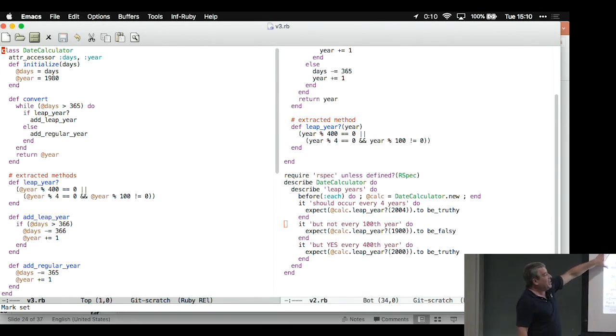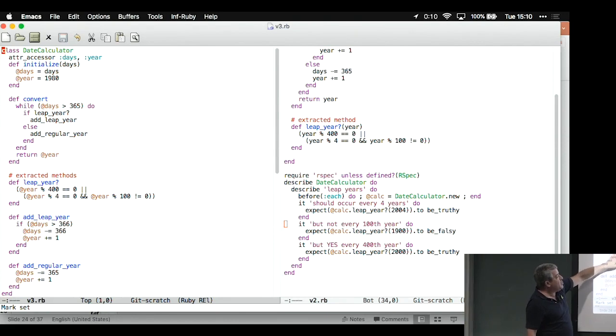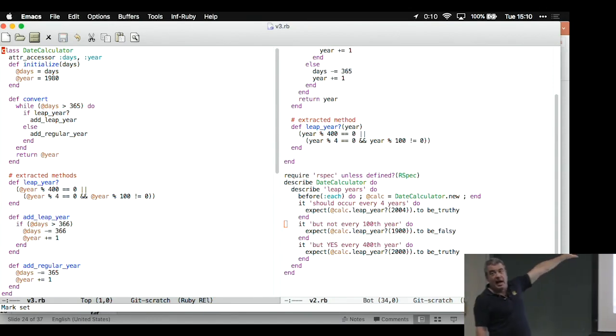What does it mean to add a leap year? It means that, and here's a hint, this is where the bug arises, that if the number of days remaining is greater than 366, then we peel off that many days and we add a year. What does it mean to add a regular year? It means that we subtract the number of days in a regular year and add a year. So I'm a lot closer in the convert method that if you just read it, now it's kind of clear what it is trying to do.